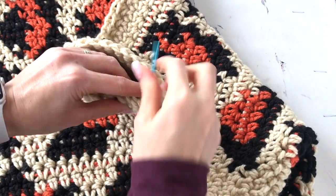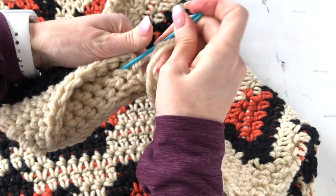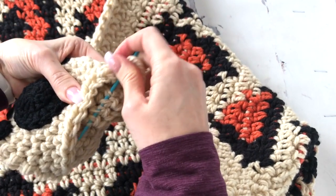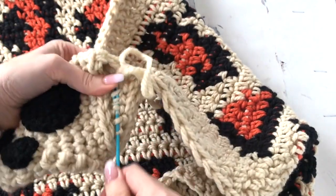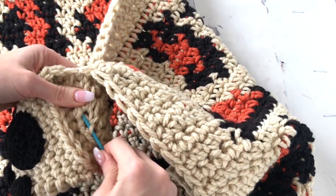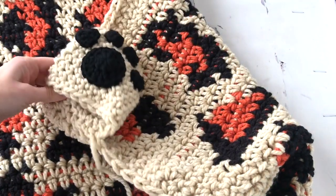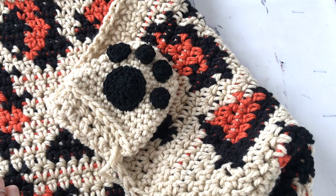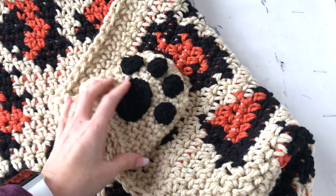And just that final stitch, go through twice, and then we're just going to weave these ends to secure them. So we're going to go one way and then back in the opposite direction. Just make sure that it's not pulled in too tight, and then you can trim the end and do the same thing for the other mitt.